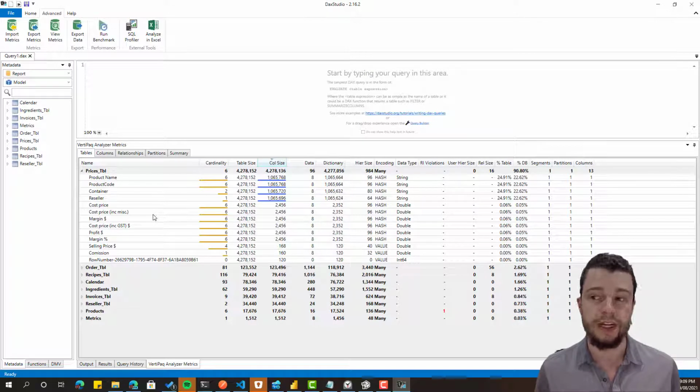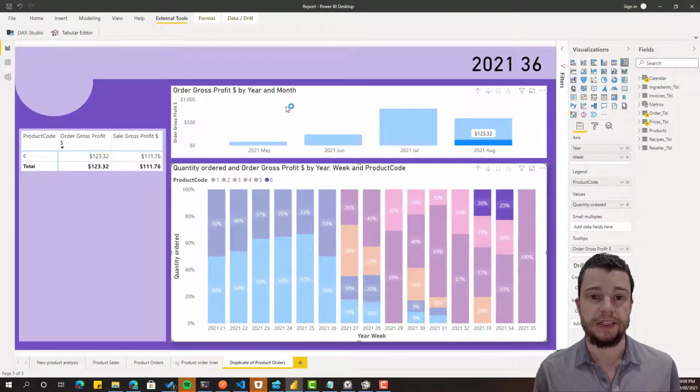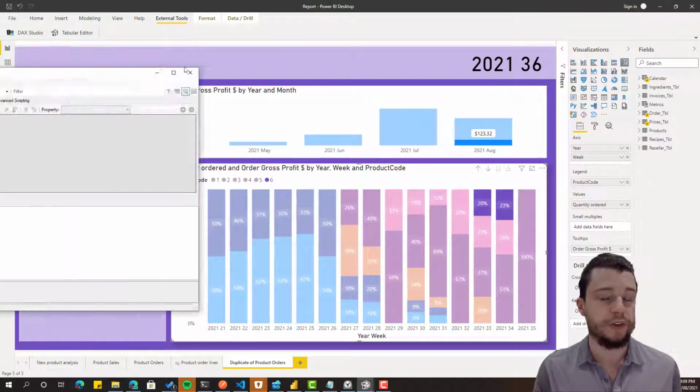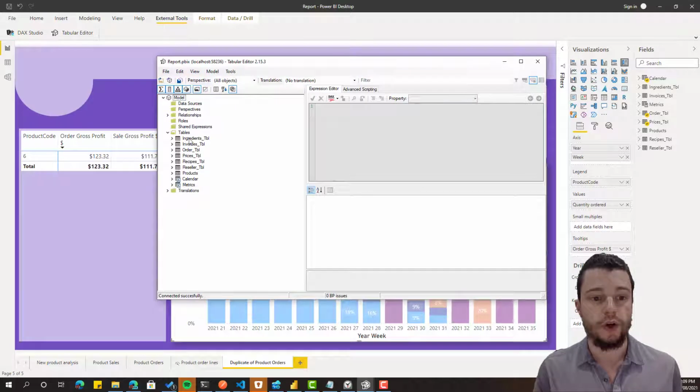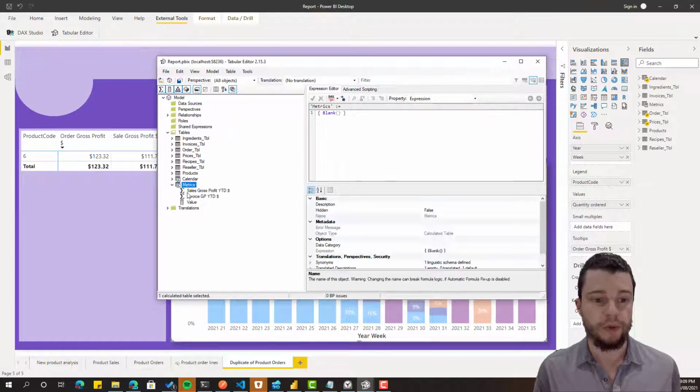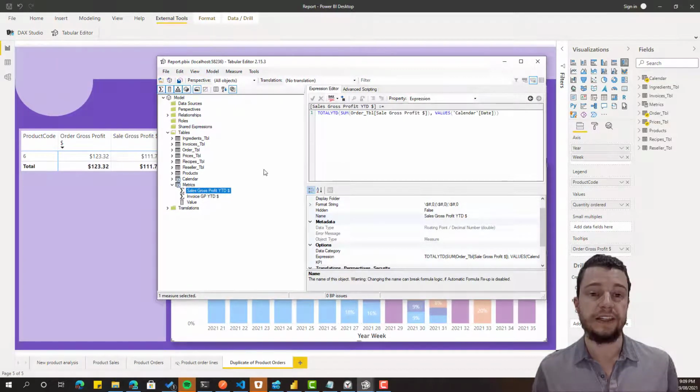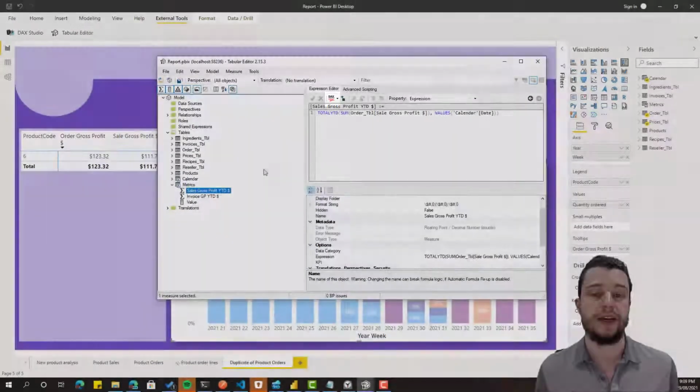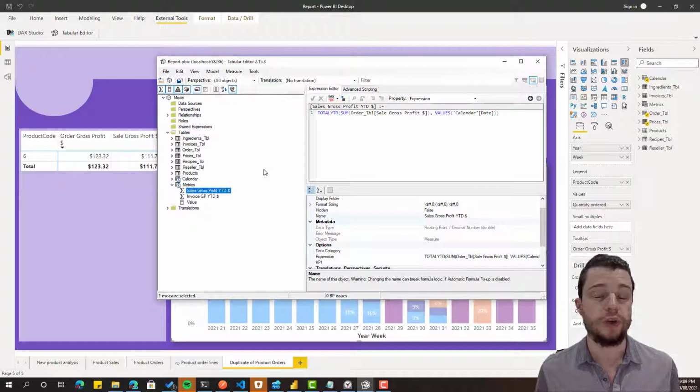It has many other uses, but that's what I use it for primarily. The next tool is Tabular Editor. So if we go over to Tabular Editor now, I use Tabular Editor for doing my DAX expressions. So my DAX measures, we can see an example here. And what you'll see here is I have the ability to format it, which is great. That's very easy. It makes it look a lot better for me and for other developers more importantly.